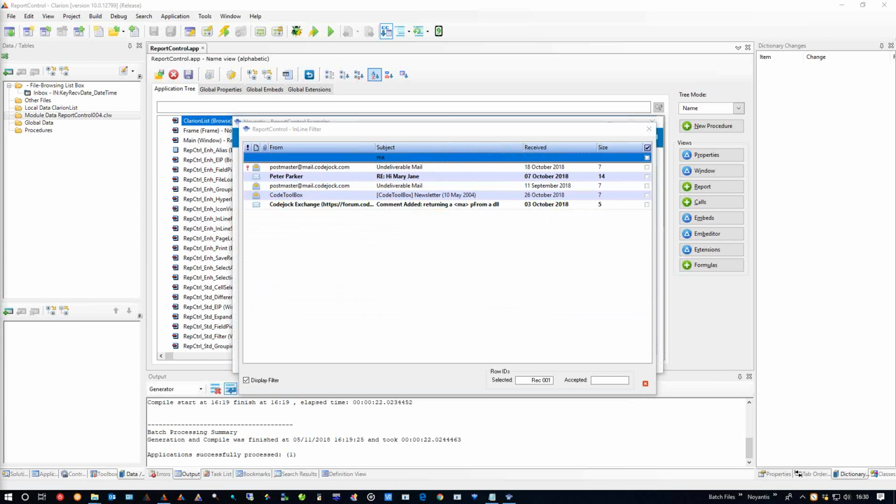Does it work with wildcards as well, like an asterisk or a question mark? So if you did MA question mark, I don't think it would, because at that point I'm taking over, because CodeJock doesn't actually provide the filter or the search.